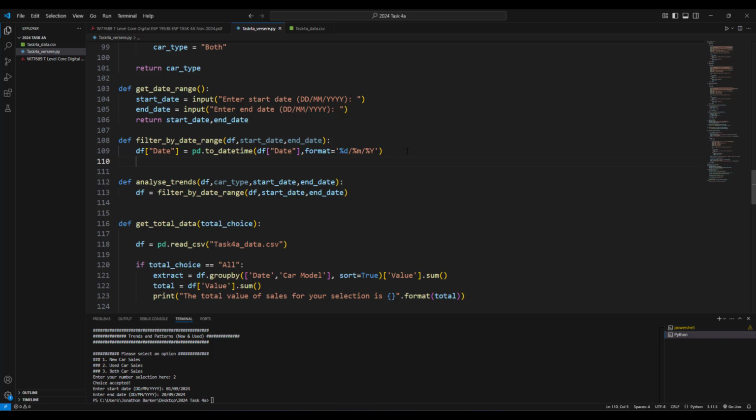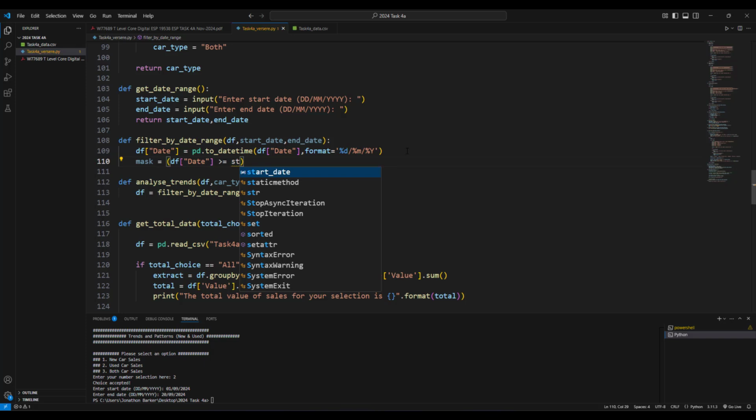Now, I'm going to create something called a mask here, and this is going to basically give me my condition. You'll see what I mean. So let's go for this. Date business. So there's date, and is that greater than or equal to the start date?